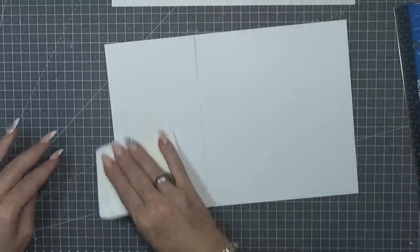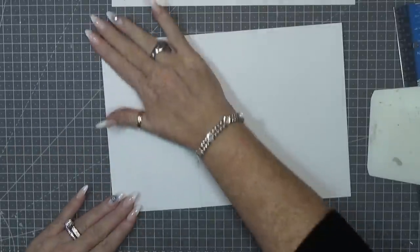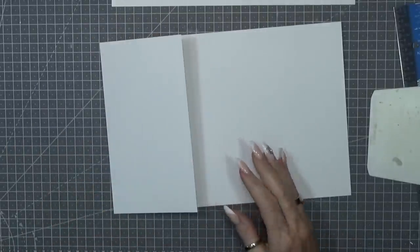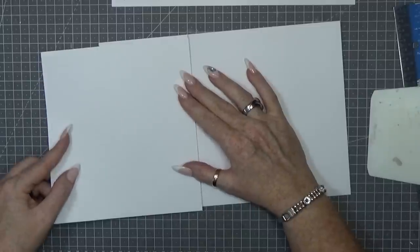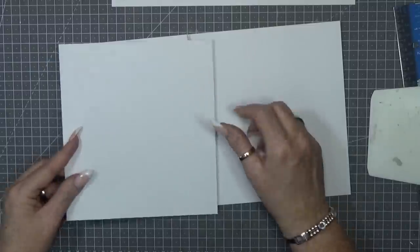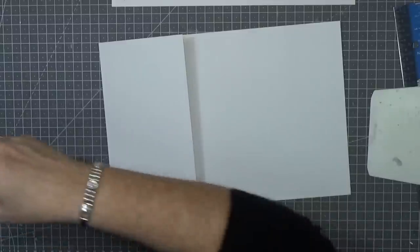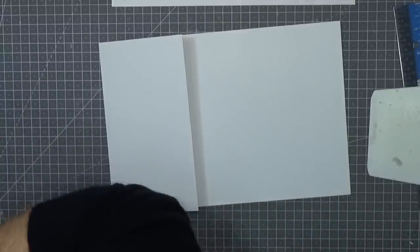Alright, so the next one, this is going to the left. Yay. And now the other one is going to be right here. So if I cut this also at 4, it's going to be bumpy in the way. So I'm going to cut 1/8 shorter. So that means that's 3 7/8.